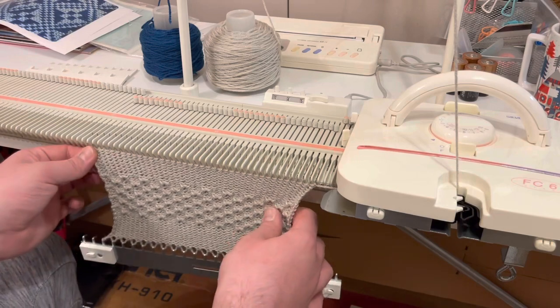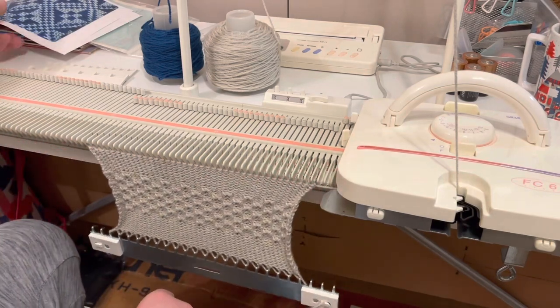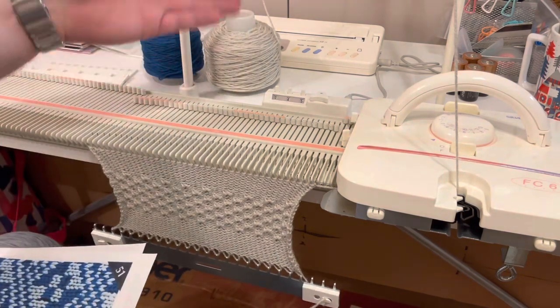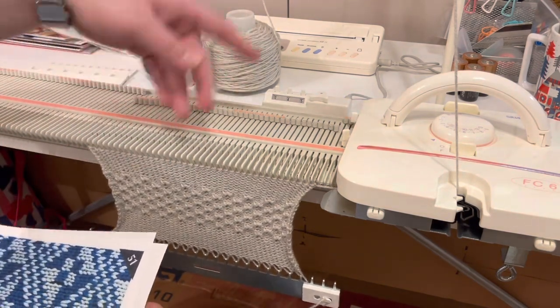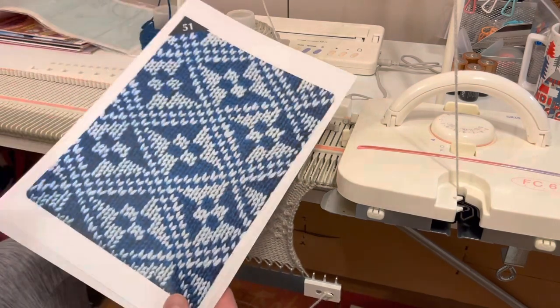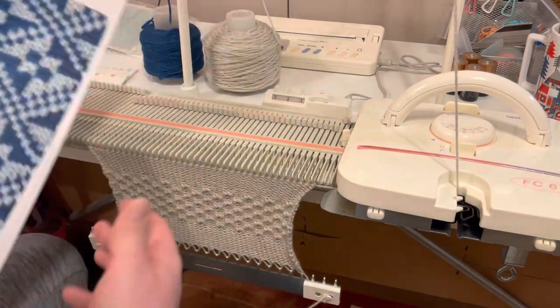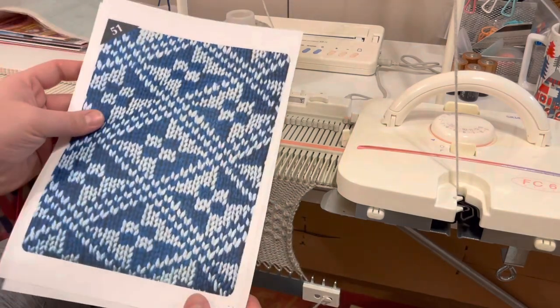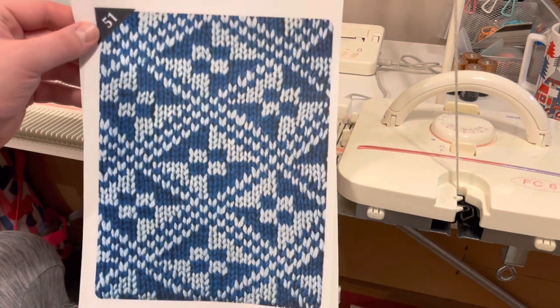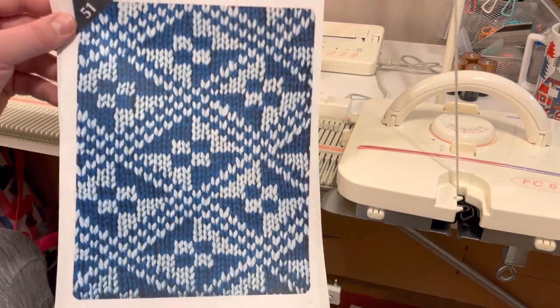But now I've knitted another few rows, I'm going to start doing some fair isle. And this is the pattern I'm going to show you. I thought I could do something just basic like every other needle and then doing the opposite on the next row, but that's too easy and boring. You probably want to learn how to do something when you're manually selecting stitches a bit more interesting. So I found this out the Brother KH270 pattern book.